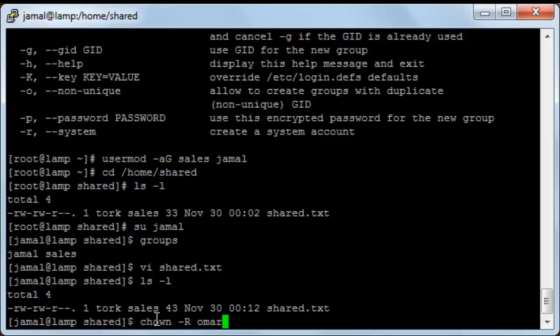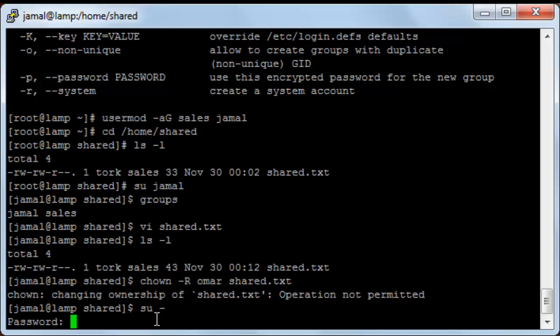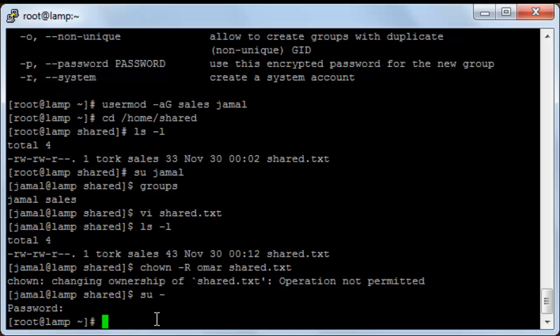I will type here Omar, and then the name of the file, and press enter. As you can see, it did not change here because I am in the user Jamal. I will go back to the root. Back to the directory.